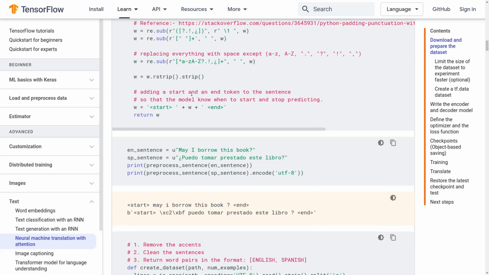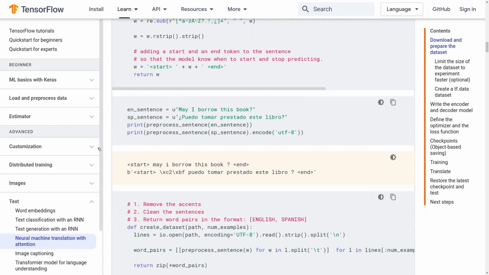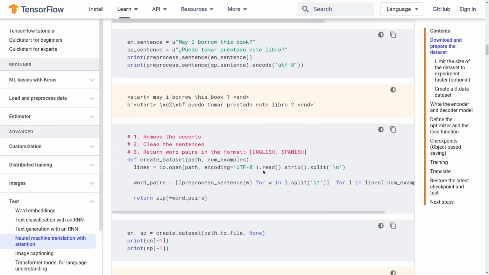Then he added a start and an end token to each sentence. Then he defined two sentences, the English sentence and the Spanish sentence, for showing what the function preprocess_sentence does. For example, if the original English sentence is something like this, then after that processing, it could end up like this. Okay, we got it. Now let's move on.